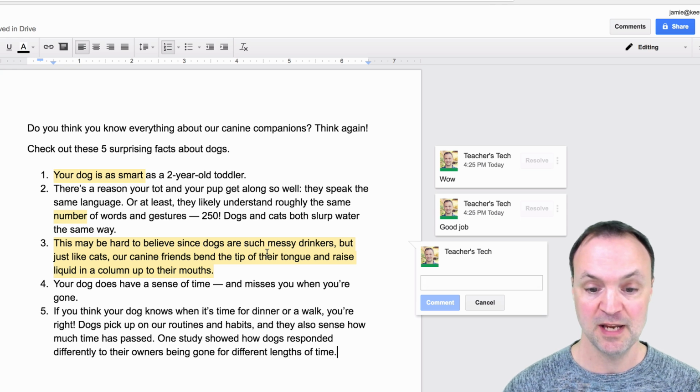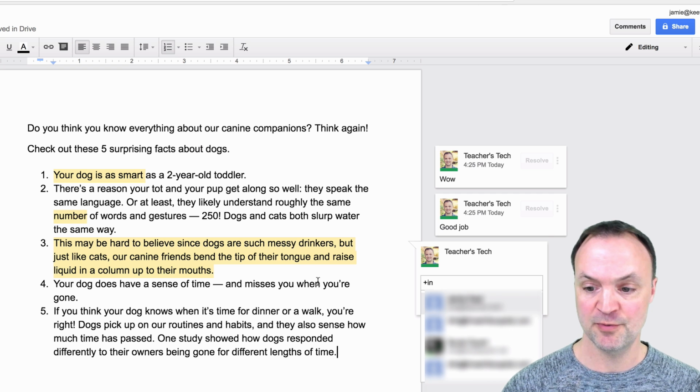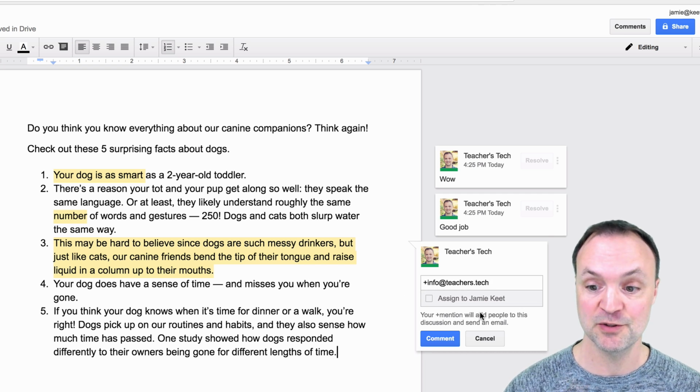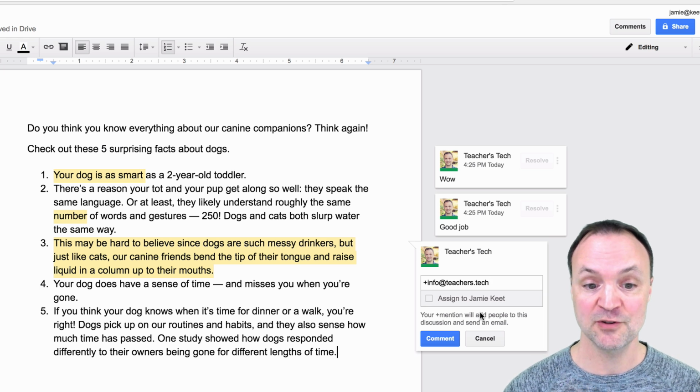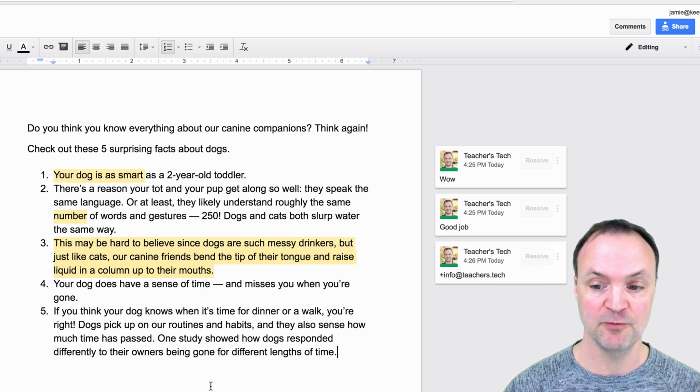So all you have to do is hit the plus symbol, and I'm just gonna hook it to one of my other accounts here, and I can have multiple people too, so I could add another person to it. So it can actually be notified in this one. So if I hit comment, this person's going to be sent the comment. Right now, I haven't shared this document with that person. So it's saying, hey, would you like to share? So if you haven't shared, it will just prompt you on this one. So I will share it.